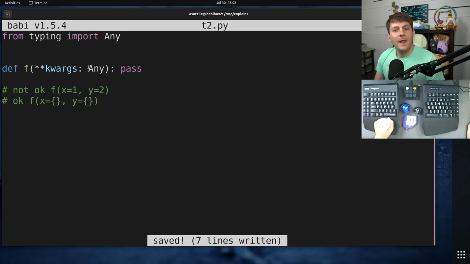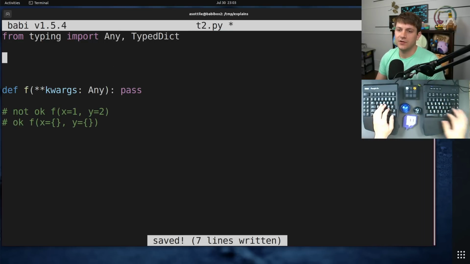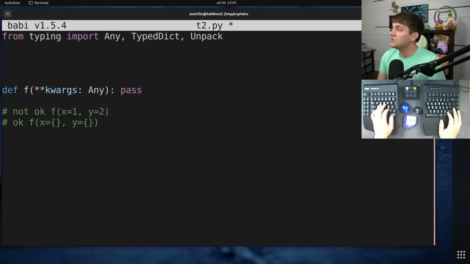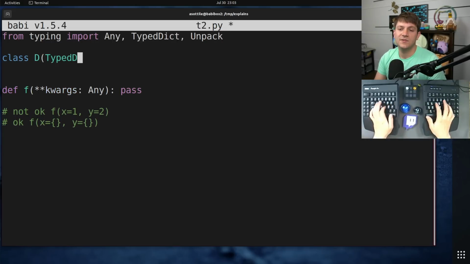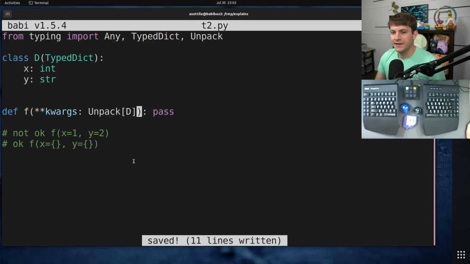It's just Any now, which isn't great because sometimes you want to actually describe the shape of your keyword args, and one way to describe the shape of a dictionary is with TypedDict. So they put together a PEP, and now you can type this with a TypedDict. Now you don't type it directly, you have to utilize Unpack, which was introduced in 3.11. Class D(TypedDict): x: int, y: str, and so you type this as Unpack[D].